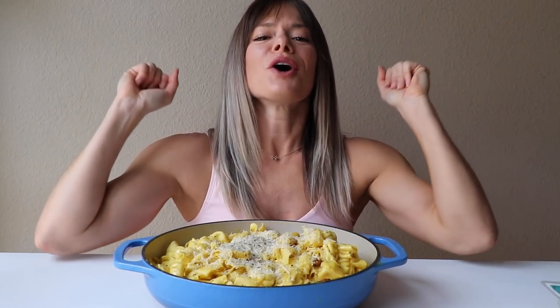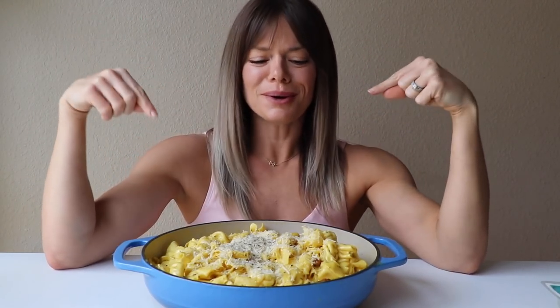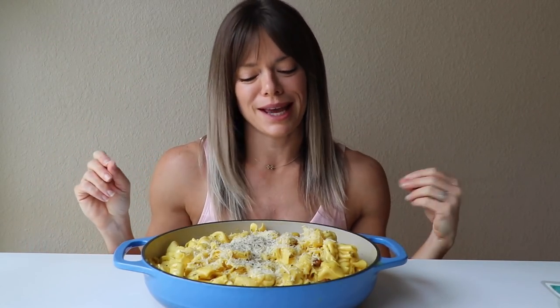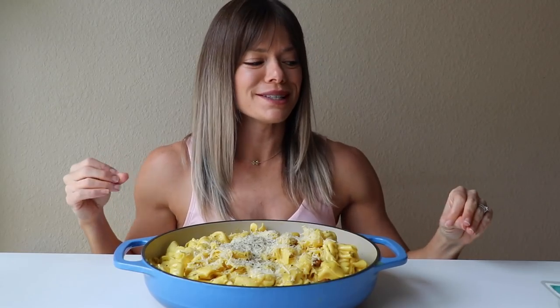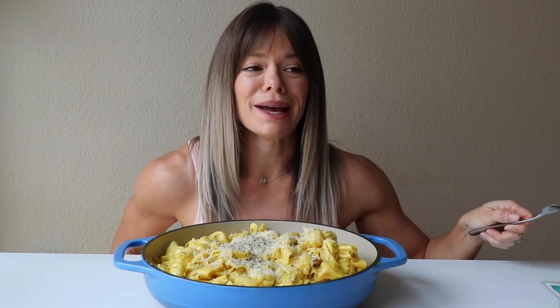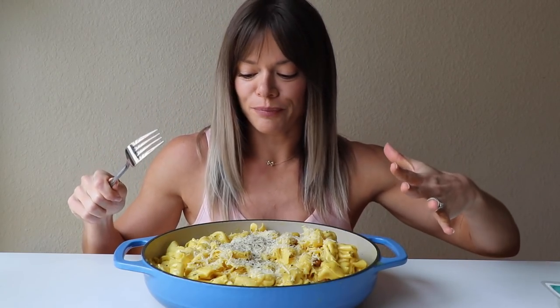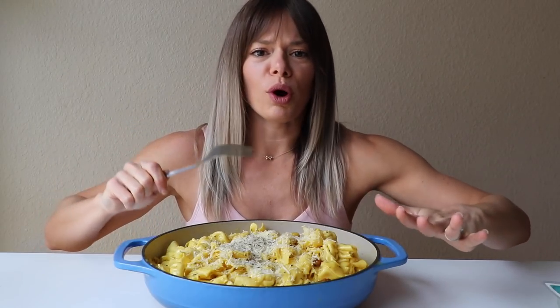It is Carbonara Day today, so obviously I had to attempt some more traditional Italian carbonara. I'm always afraid to say that I've made something traditional Italian because I know the Italians are just going to come for me. But I feel like this time I really had more of a success.